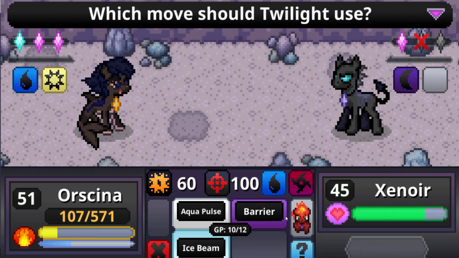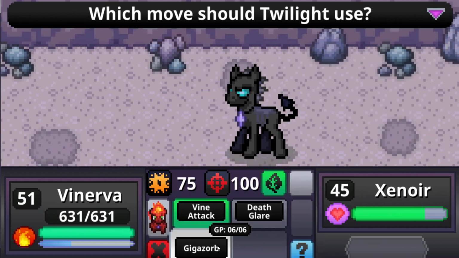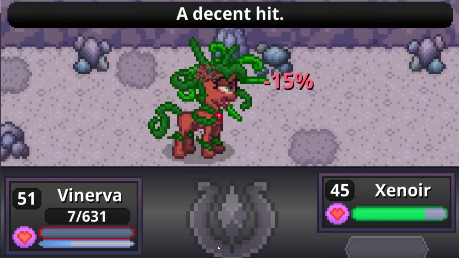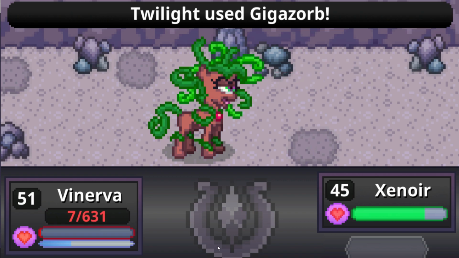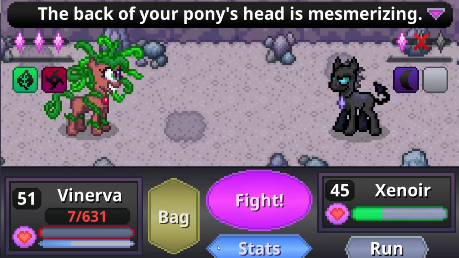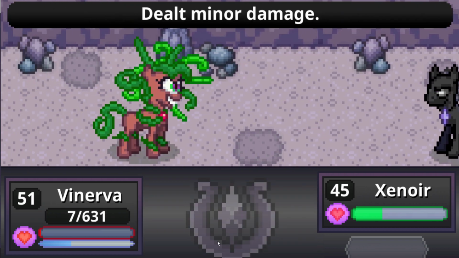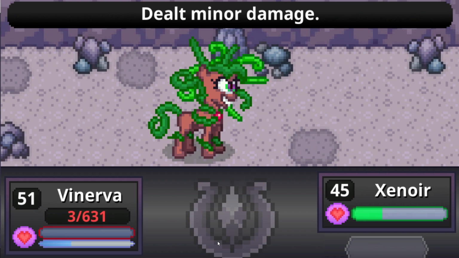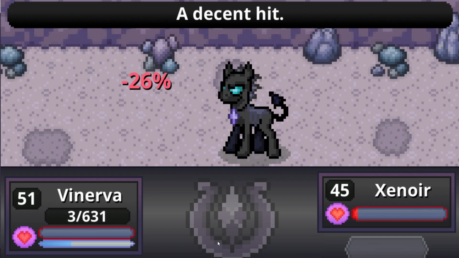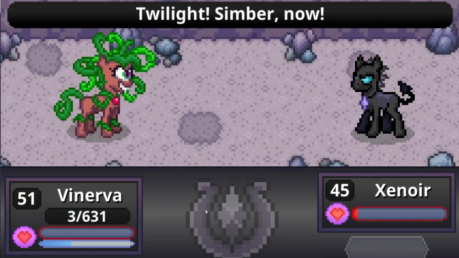New Leaf, switch to this, and this, and Blitz drain some HP out of you. I don't know what just happened, but here we go, I'm taking your health now. And Gigazorb, is that enough to take you down? Oh no, look at our health, we're 3 health apparently. That's not gonna stop me from defeating you. Possibly. And Flame Wing for the kill.